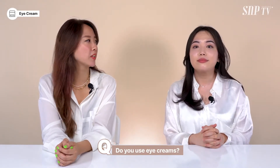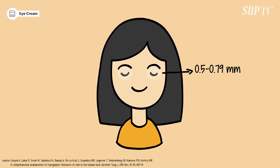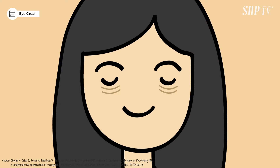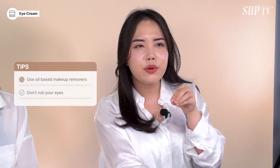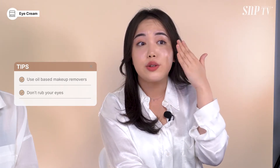Oh yeah, of course. It's a must-have item for me, even if it's quite expensive. Why is it a must-have product for you? Because I heard that after your 20s or 30s, we get wrinkles around our eye area very easily — that is why I started to use it. Apparently, the skin around our eyes is the thinnest, so it wrinkles first and you can see signs of aging, and that happens in your mid-20s. Some small tips: use an oil-based makeup remover with Q-tips and don't put too much pressure around your eye area to help prevent wrinkles.